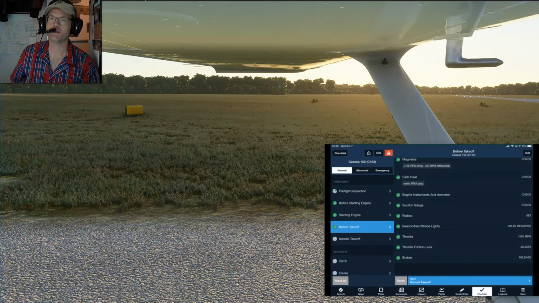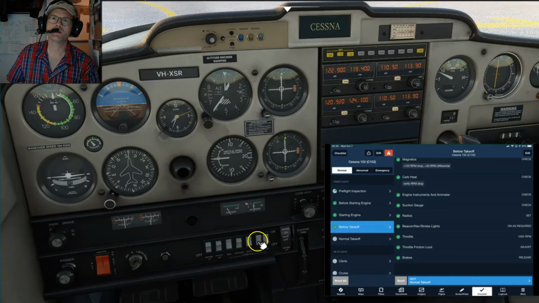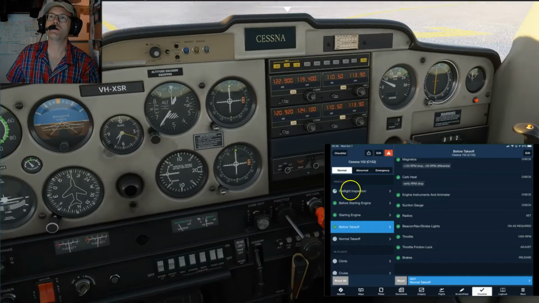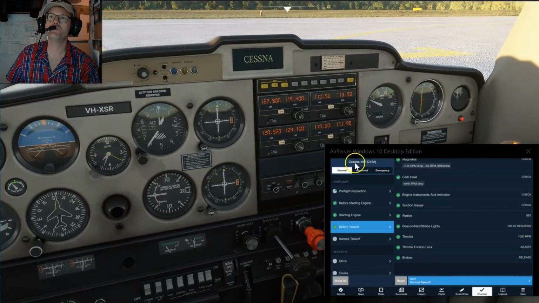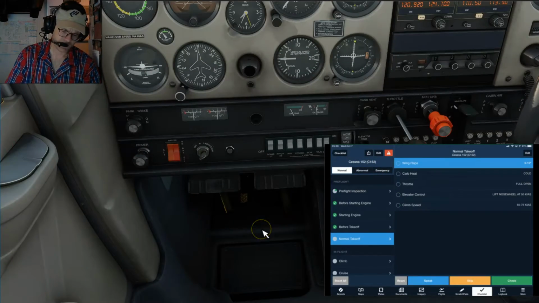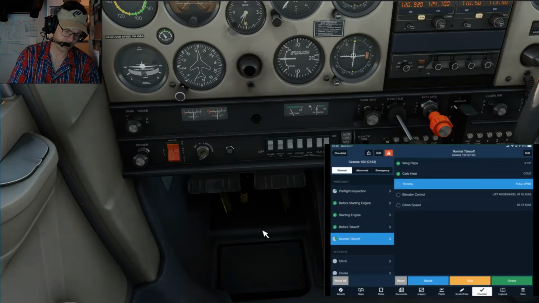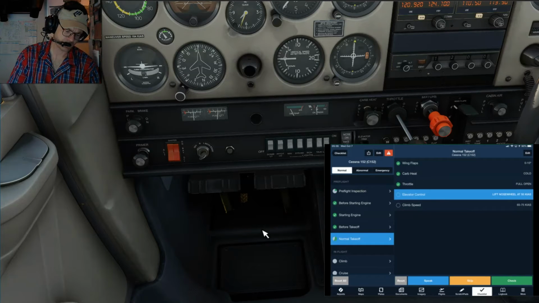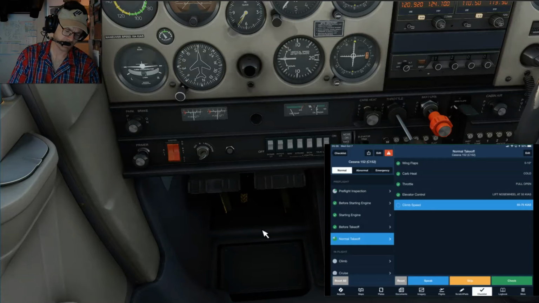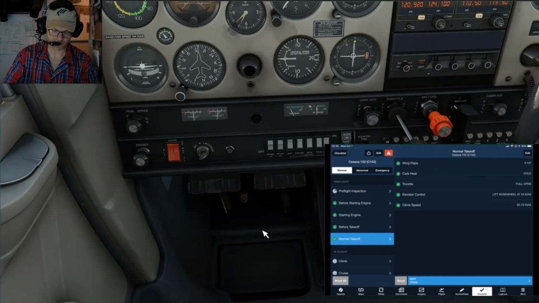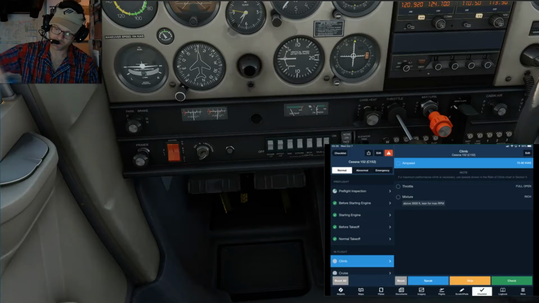So let's get our lights on here. Taxi light, landing light, strobe light are on, and make sure our transponder is to altitude. It is. Normal takeoff, flaps to 0, carb heat's cold, throttle will be full open. Elevator control, left nose wheel at 50 knots, climb speed 75 knots. Takeoff checklist complete. The climb checklist loaded up here.